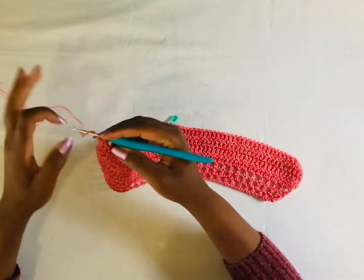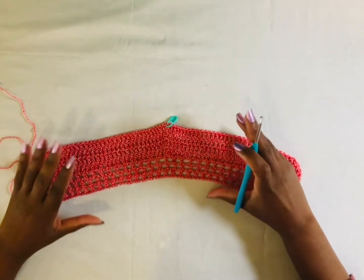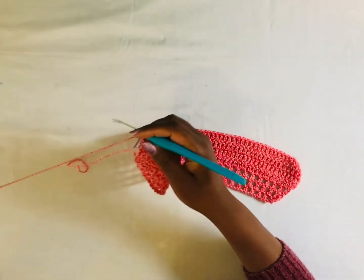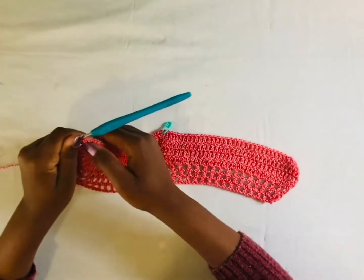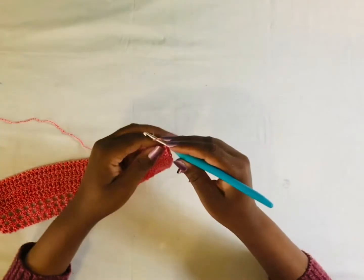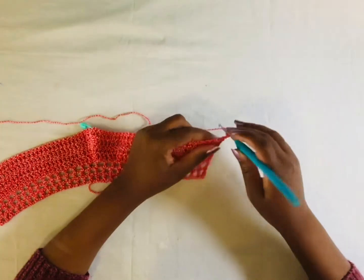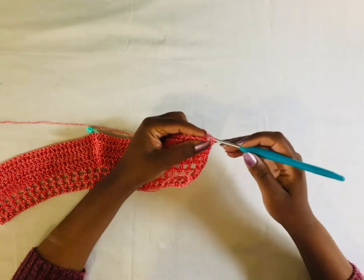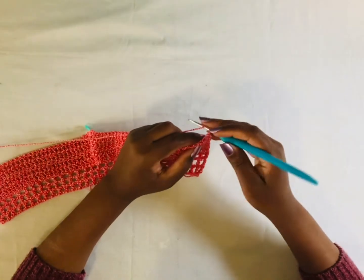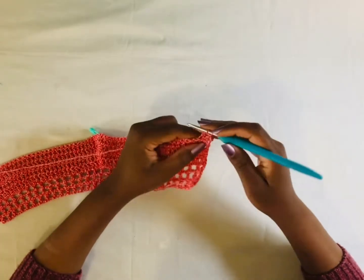I'm done with my 4 rows, and now I'm going to work row 4, placing the frills, which will be worked in back loop double crochets. And I'm also going to start reducing on the sides, but keep on doing my cluster in the middle. So I'm going to chain 2, and then back loop double crochet in the first stitch, and then back loop 2 together, double crochet in the next 2 stitches.